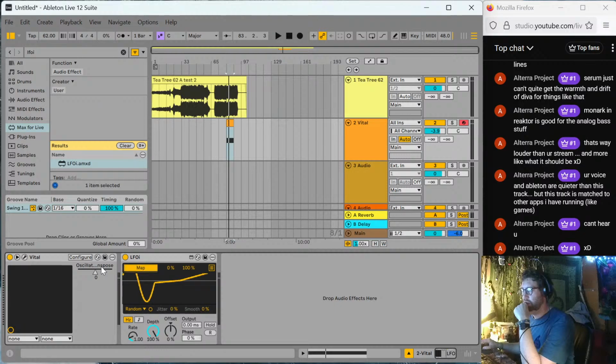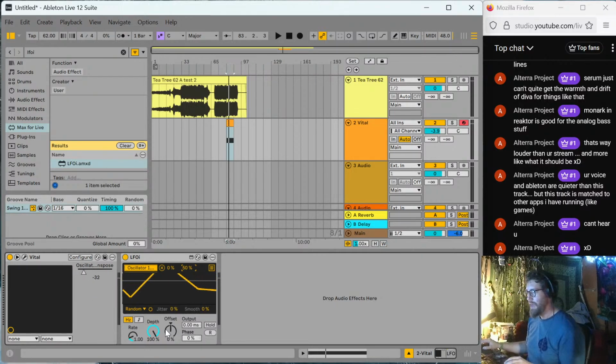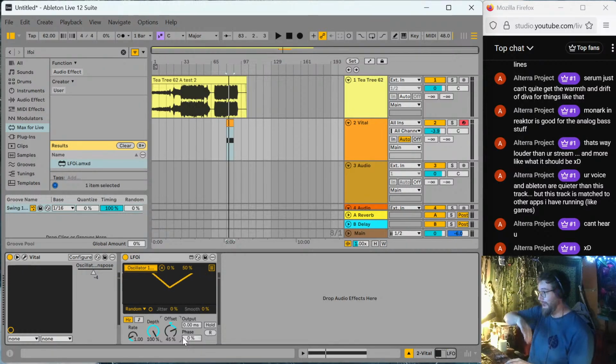Oscillate the pitch. So what I wanted to do is have the maximum to be set to 0. So when it's at its highest rate, it's at the middle of the pitch exactly, which will be 50%. So it goes between 0 and 50. And if I do the offset up a little bit, that means it will just linger on the topmost value, which will be 50%. So it will linger on the root note, and then it will bend down from there.